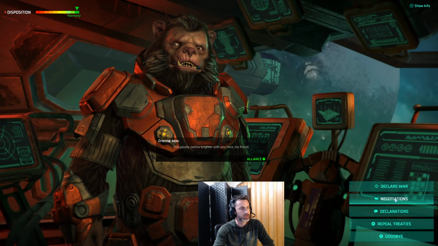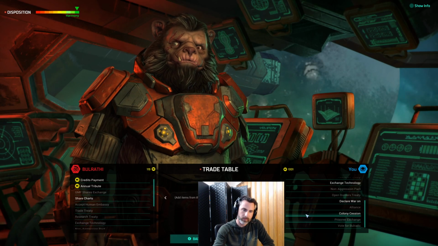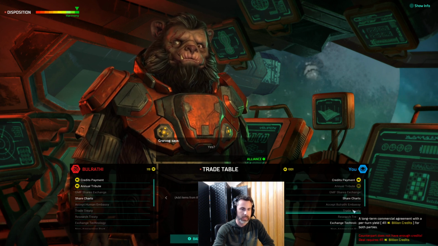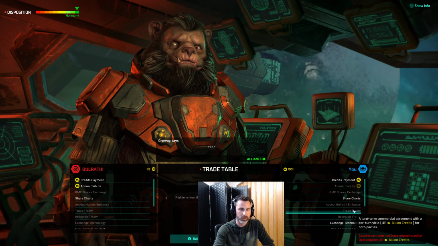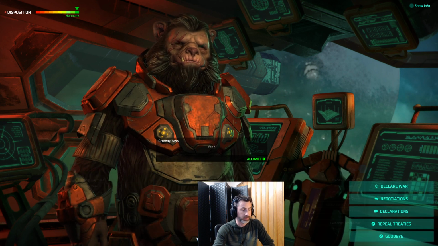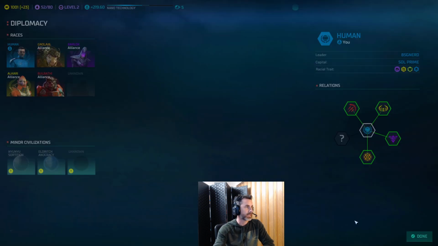Let's grab an audience. Galaxy seems brighter with you here, my friend. Naturally. Yes? Yeah. 411. They're a ways off. Let's just hit back. We'll say goodbye. Walk with the wild spirits. Okay.